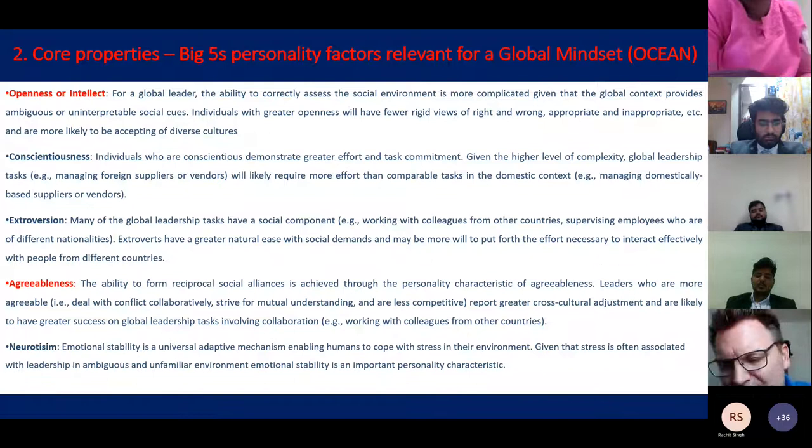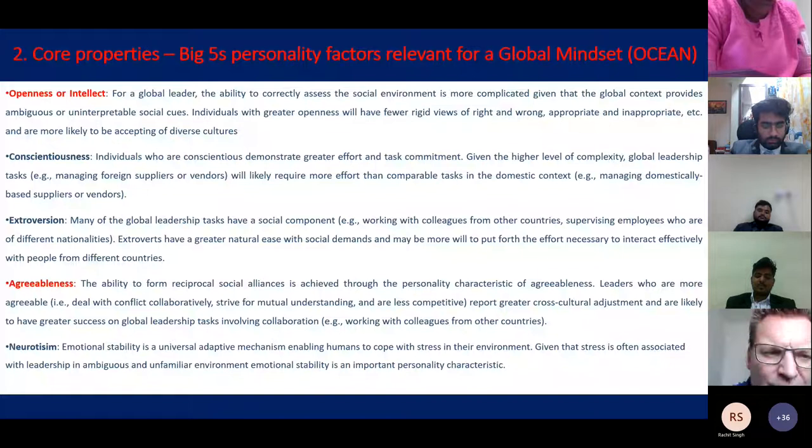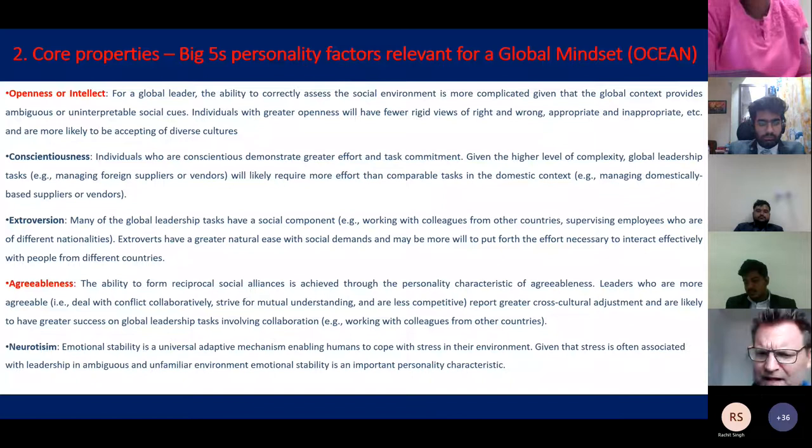So you will see a lot of personality trait or Big Five tests on the internet. On openness, you must have a higher value, and agreeableness. All the others are perhaps sometimes dependent on the culture where you're going or the region. Sometimes extroversion is very relevant in the United States, but in Japan, it would be better to be a little bit more quiet and to listen more and not to be very loud and this typical salesperson.